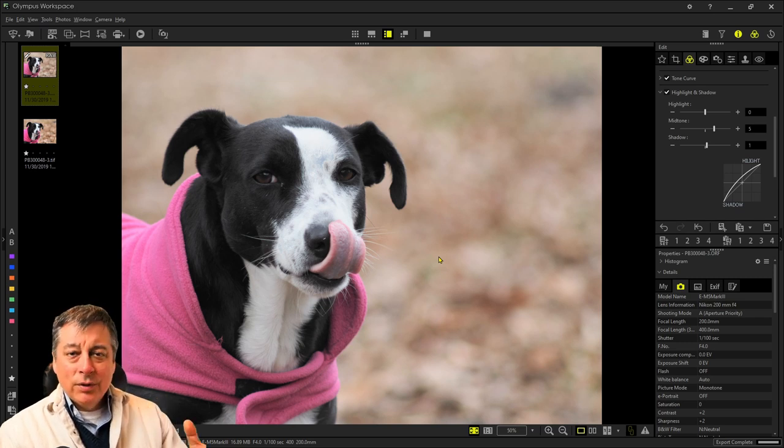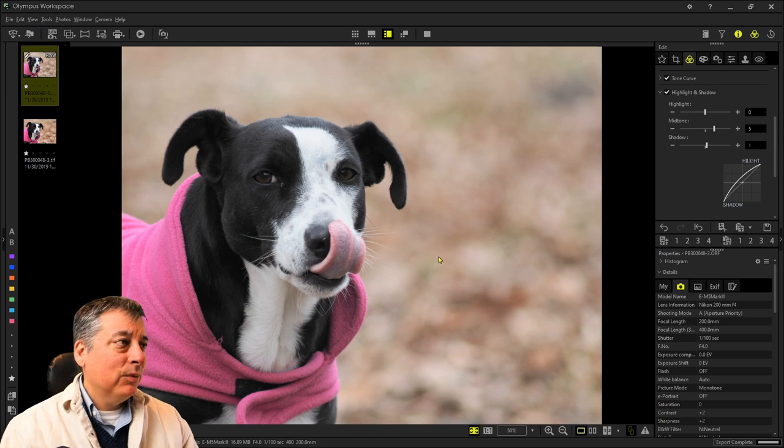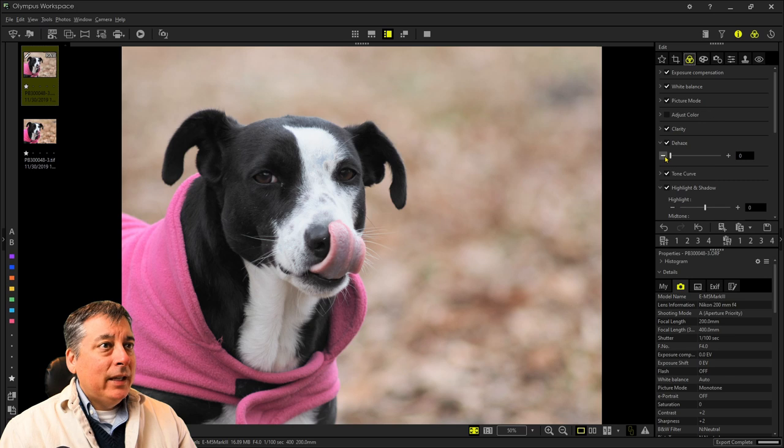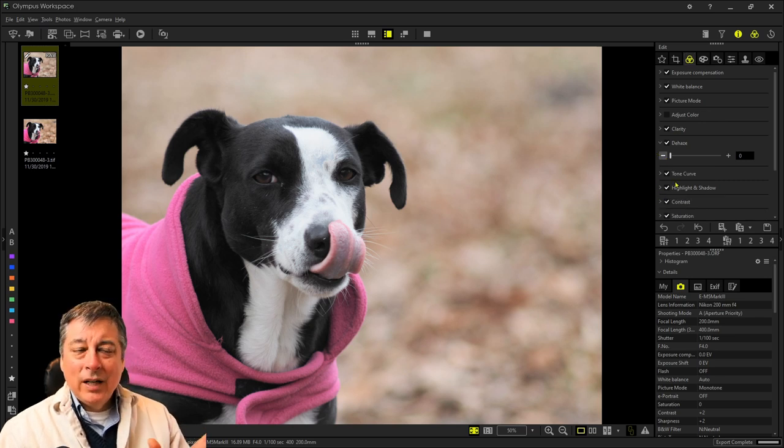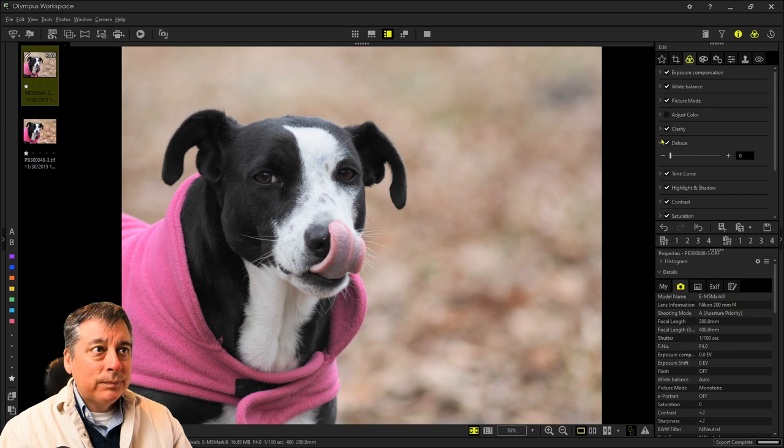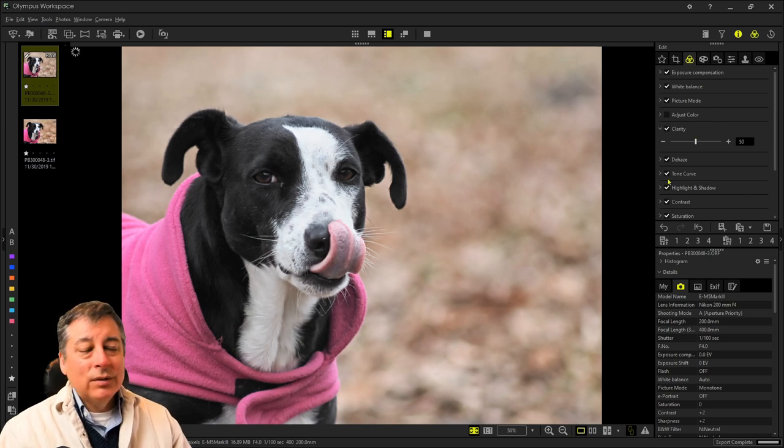And again, this is all personal preference, but this is what I'm doing today. Now let's add some clarity. And clarity is just another form of contrast, because I want to increase the contrast here all in her fur. And I like to just go about halfway and see how that looks, and then I can increase or decrease it from there. So we'll wait for this, again, the hourglass.